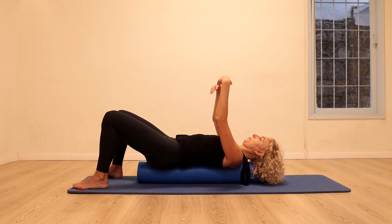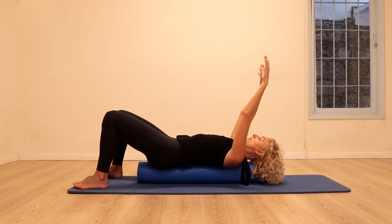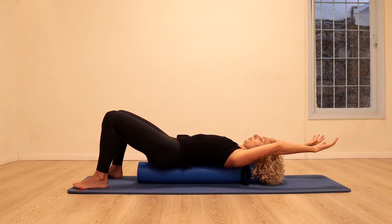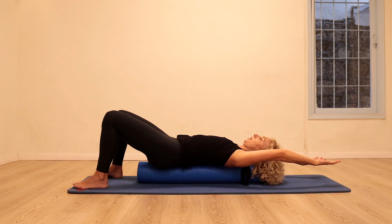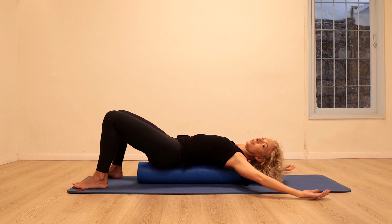You're going to reach fingertips up to the ceiling, making sure that the spine is neutral. As you take the hands back towards the floor, really draw your navel in. So you want to check how far you can take your hands back and keep that neutral spine. And when you've found that, we're going to circle the arms.